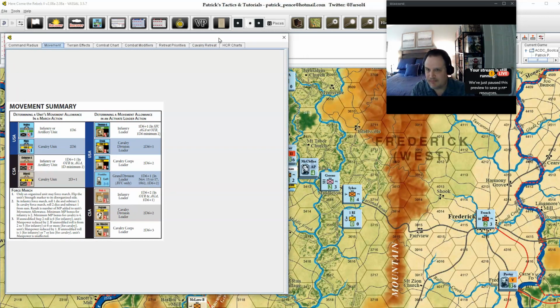Now this will again get modified in certain scenarios and in certain campaigns and titles. For example, in On to Richmond, there are lesser capabilities for Union marching, and in All Green Alike, which is the First Manassas scenario, there are restrictions that cause things to really slow down because it's early in the war and nobody's got any kind of battlefield discipline for maneuver. But here on the movement chart, if you've got that on your Vassal side, you can see the infantry and cavalry with a leader versus without a leader.